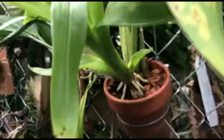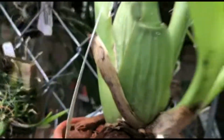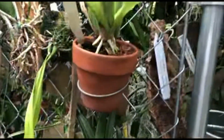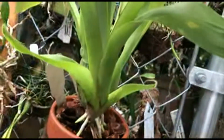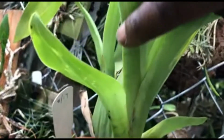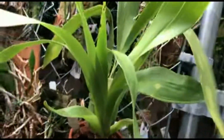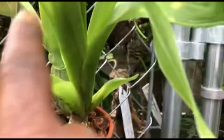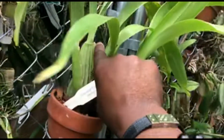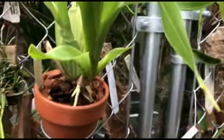This is my Oncidium astrolabium. It's a species, and this has bloomed for me on that growth back there. Last year it put up that growth, and this is the latest growth. Generally with Oncidiums, you can tell by how big the pseudobulb is getting. You can see this line right here. That's generally where the top of the pseudobulb will end up being. Usually, you can gauge that, and then you can compare that with the pseudobulb that bloomed. So you can pretty much go like this, and then like that, to see if there's a chance. That's how I do it.